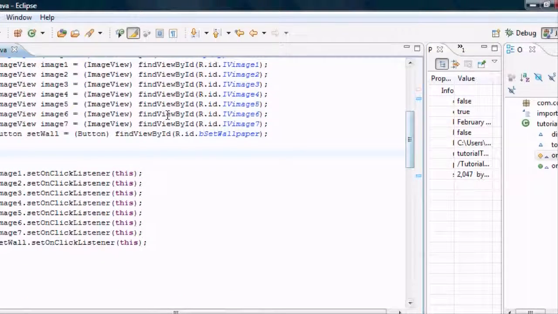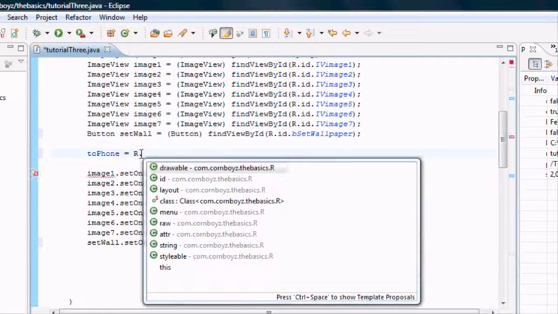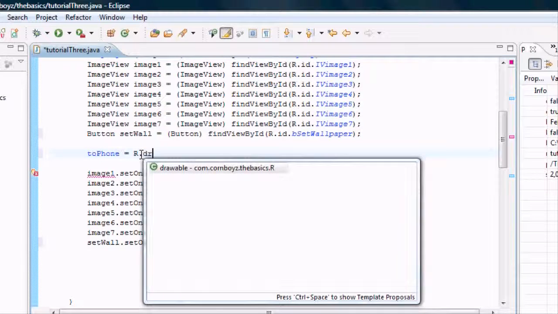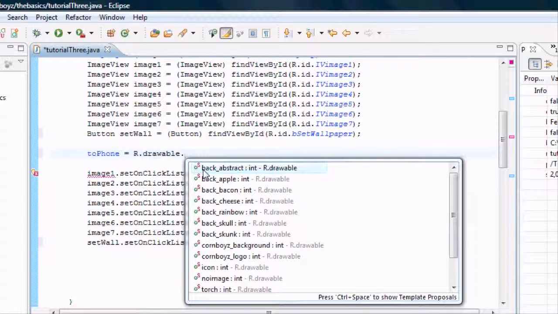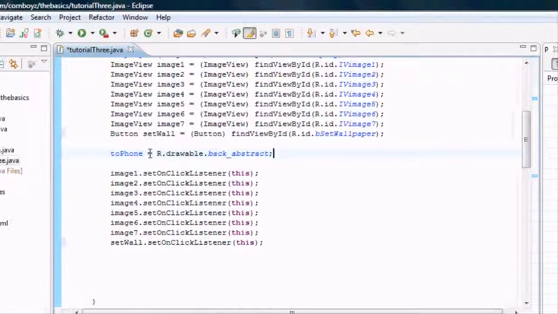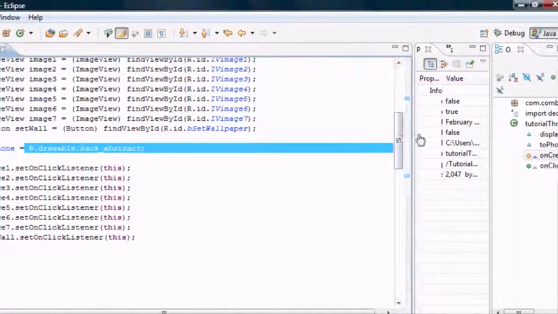In the XML we set it as our first picture, but we also want to set up our new integer to phone to equal drawable dot, and my first one was abstract. So that's what the integer is going to reference as of right now.